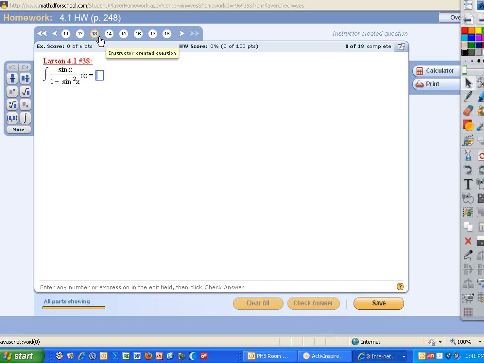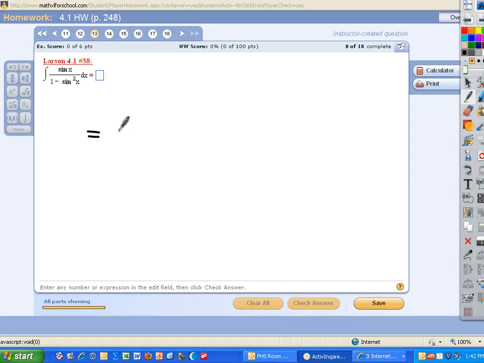Okay, what about this? Something like this. That looks like a mess. Now, we have no hope unless we can... What is 1 minus sine squared? Cosine squared. Got it. Oh, wow.